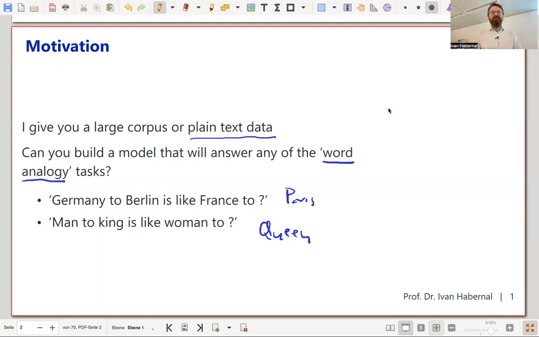Anyway, so this is basically a powerful model, if you can answer some of these analogy tasks without creating labels for that. Remember, we don't have any labeled data. It will learn unlabeled. So this is kind of cool, isn't it? If you partly agree, this is great, so you're in the right place. If you disagree, you can go home and just come after the lecture. Anyway, after this lecture, we should be able to solve this task to some extent.